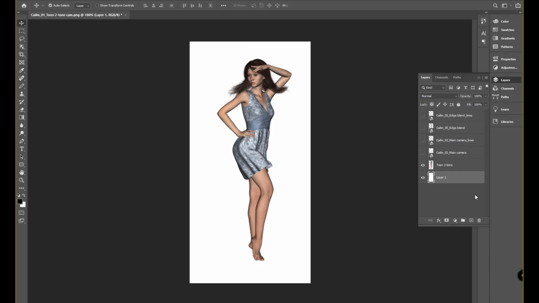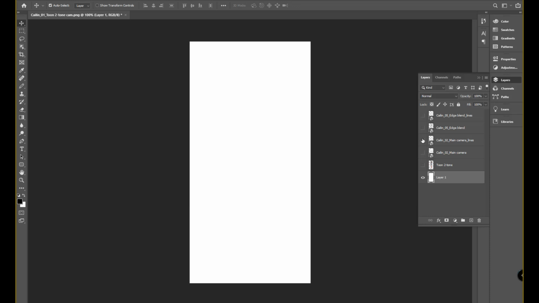Alrighty. So for now, let's ignore the main color render and let's focus on the outlines or the line outputs and see what we ended up with here. This is a line output of the main camera. Okay. So what we can glean from this one right away is that most of it is the same color ID, or at least a very, very similar color ID. And there's a couple of exceptions.